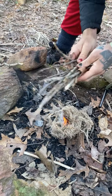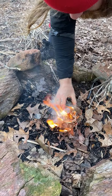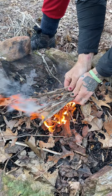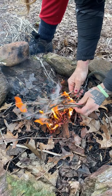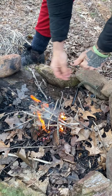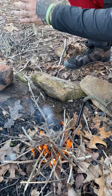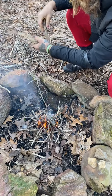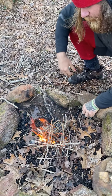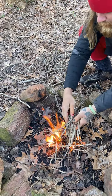Grab some of your smaller pieces and hold them over the top. You can even flip the nest to get the fire coming up through. Hold the branches over top, wait until they catch a little bit, and lightly start setting them on. If you just chuck them on you run the risk of puffing out your bird nest and putting the whole thing out. Fire likes chaos — you don't have to lay things on in straight order. Just sprinkle them around and the flames will find all the little air pockets, come up through, and climb the wood. It'll actually thrive better that way.